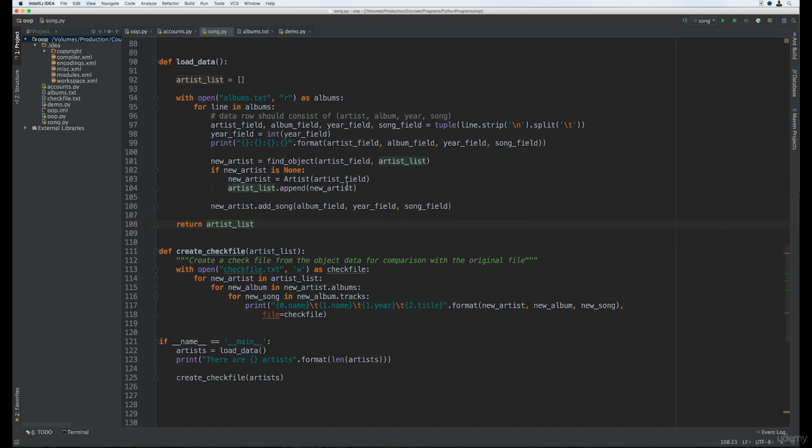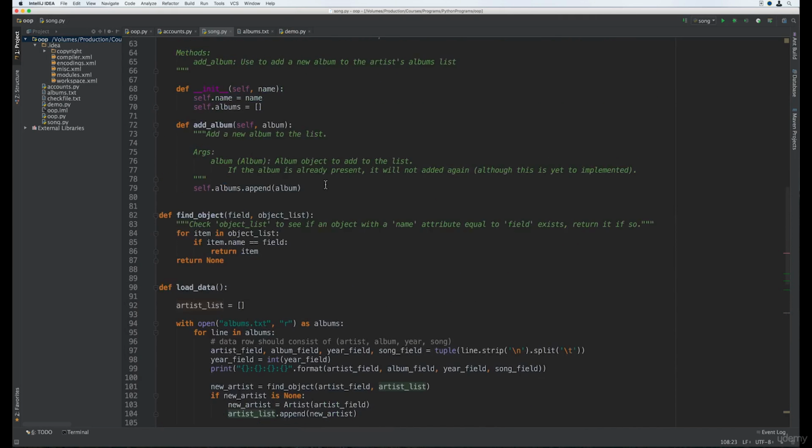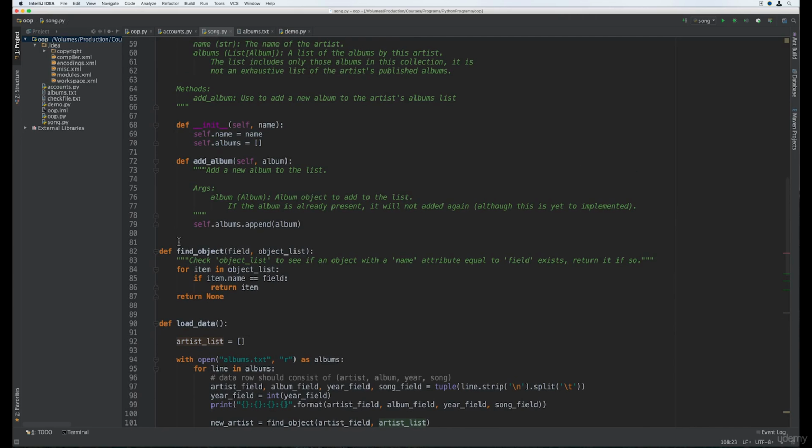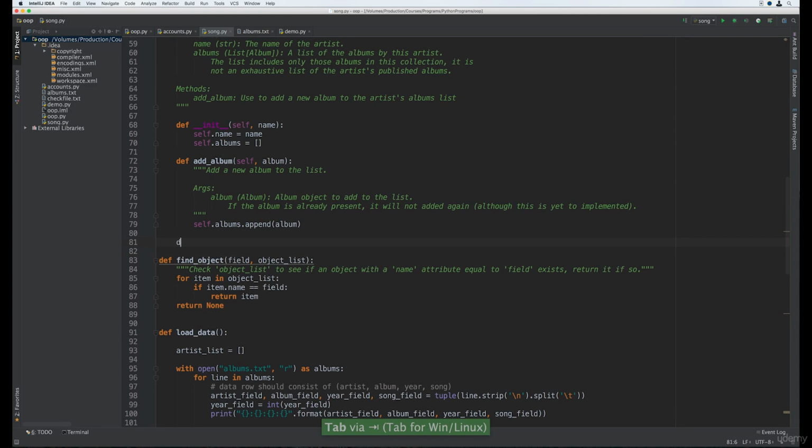So let's go back up to the artist class that we've defined, the code for that. We're going to add this method now, this add song, after the add album method. So let's add it here. Let's make a bit of space there. I'm going to start with creating the new method. So add song is what it's called, and we've got a self parameter, obviously, and then name, year, and title.